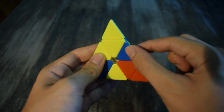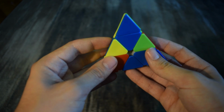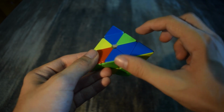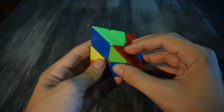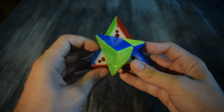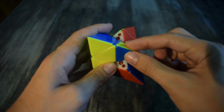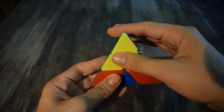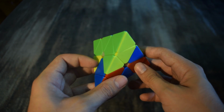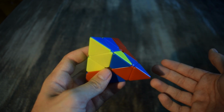This piece I'll put here but flipped. And now I need to put one more edge in its correct position and with correct orientation. And it will be this one who needs to be here. And again I solve my top layer by putting 2 edges in their correct position and 1 edge in its correct position but flipped. Now I look at my top layer that I've already solved and see which color is missing. So I have green, yellow and blue, so the red color is missing.